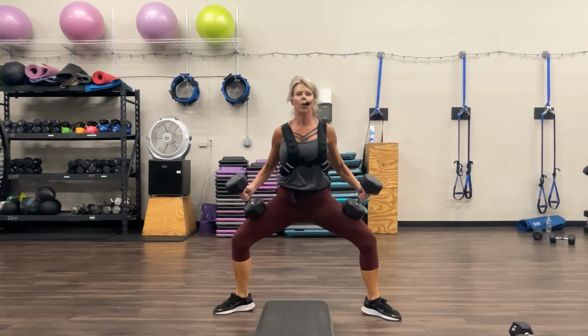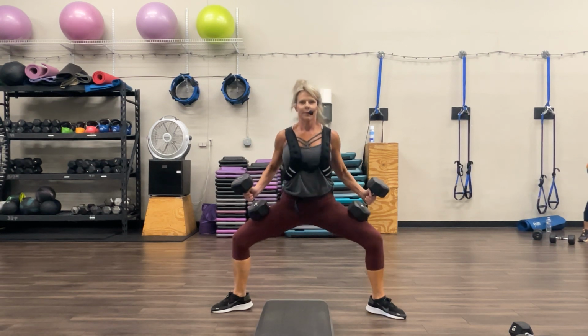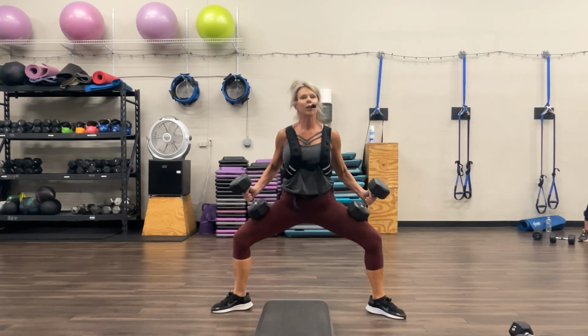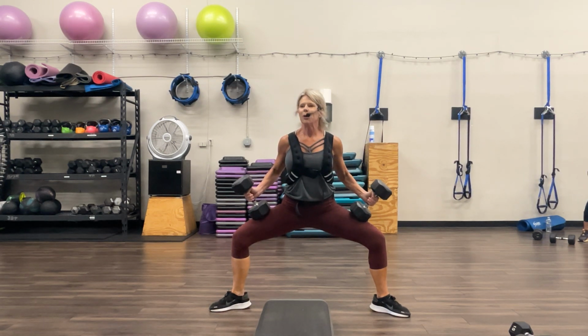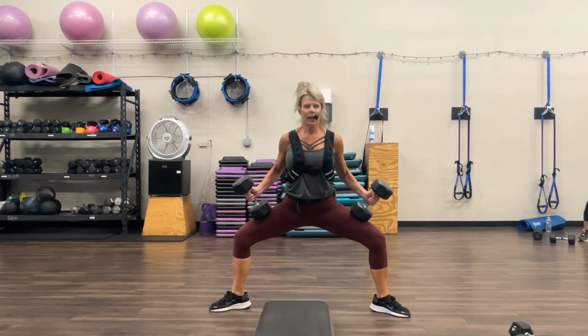Hold for four. Hold. Get low. Little pulses. Hold. Low as you can. Pulses. Relax your neck. Relax your shoulders. Feet a little wider. Pulses. Ooh, make them ready.